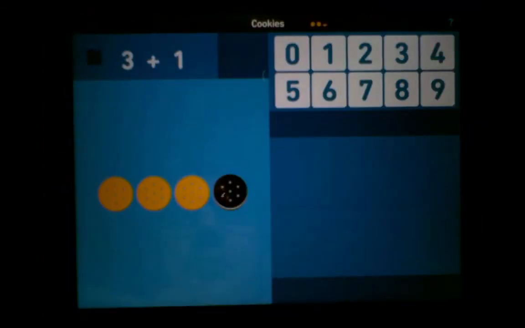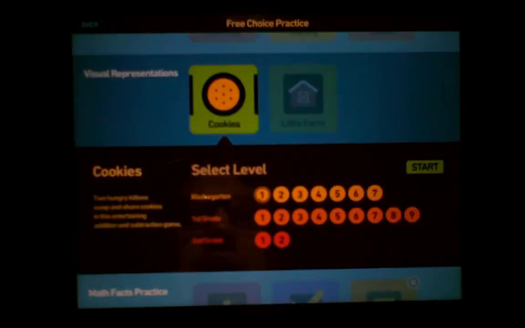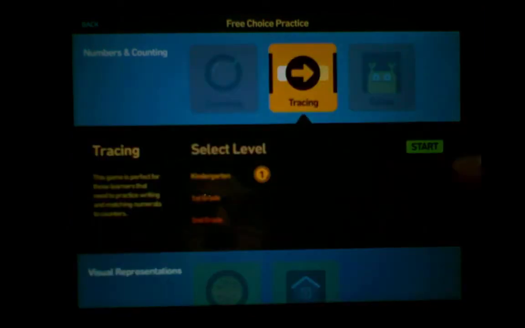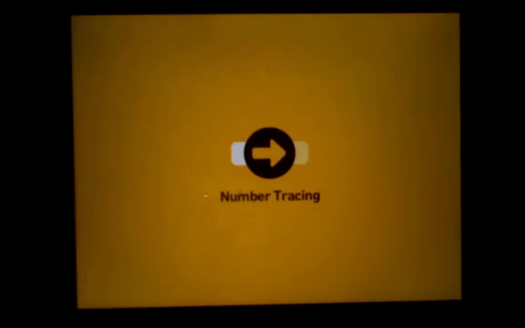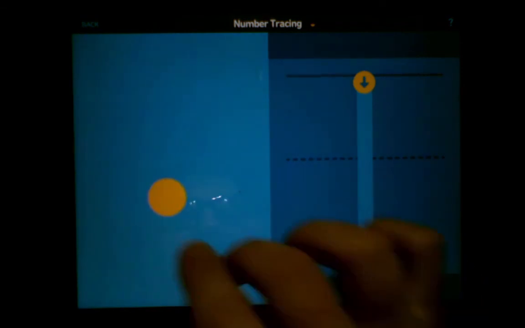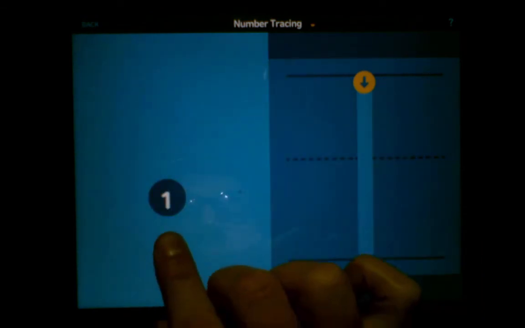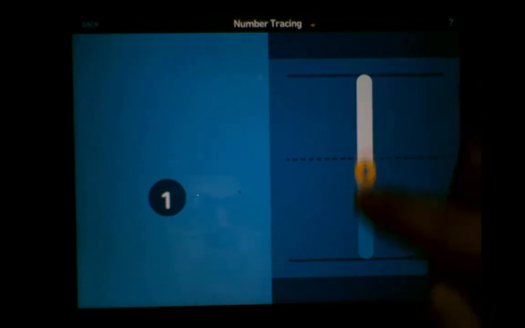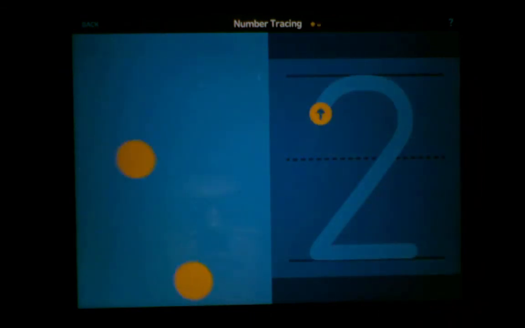So let's just go back and take another look at some of these tracing ones, because I know in kindergarten, one of the things that you want to practice is getting the students to actually draw within the lines, as well as identifying and counting. So they have to select from, on the side here, the number of spheres that are floating around, and it literally guides them to show them how to draw that specific number.